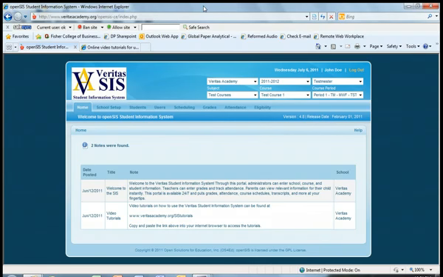Hello again, teachers. In a prior module, I showed you how to add assignments and then add grades for each of those assignments by student. This time I'd like to show you a little different way to do grades that may prove to be easier for you in some cases.